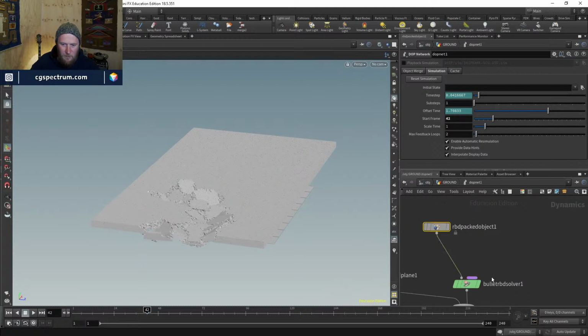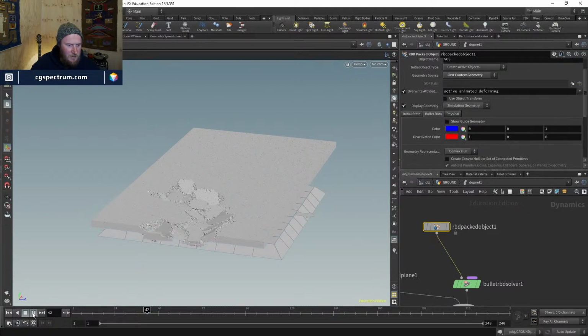Alright. Let's try this again. There we go. 14 minutes left. Hopefully this sim takes 14 minutes. By deactivating a lot as well, it means that the sim should, in theory, go a little bit faster. So it's always good to deactivate the pieces that you don't need simulated, or if they're outside of the window and you still need them there maybe for constraints, but deactivate them because you don't want to be solving stuff if you don't need to.